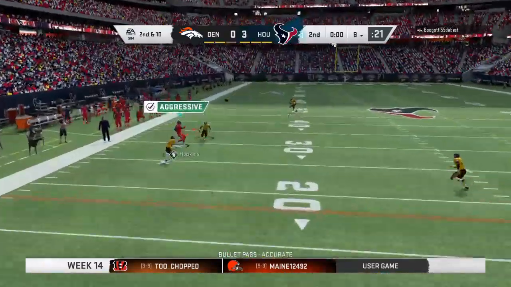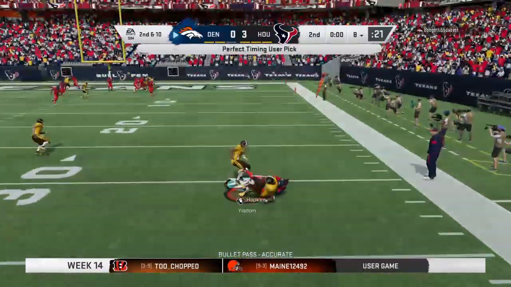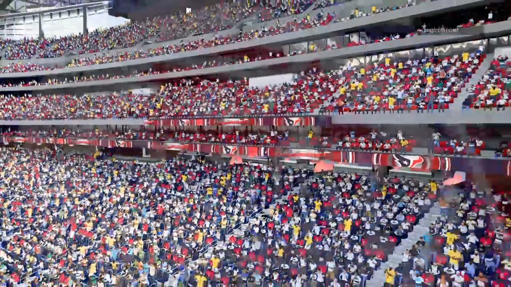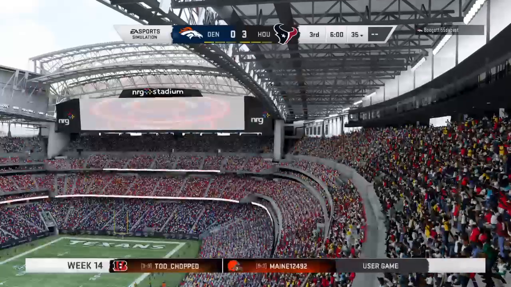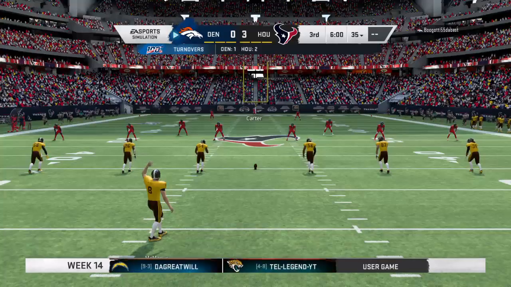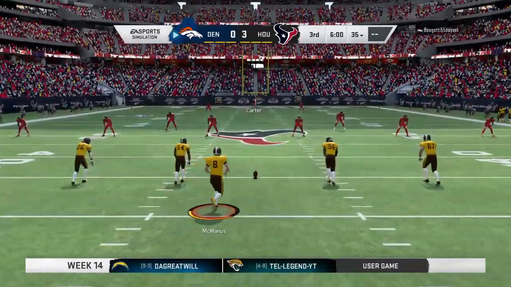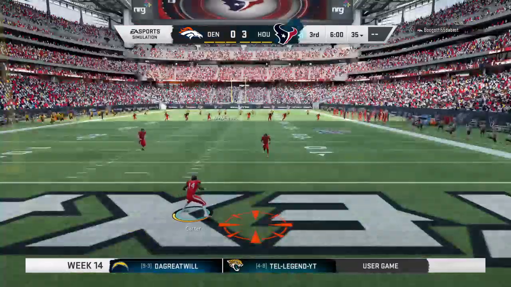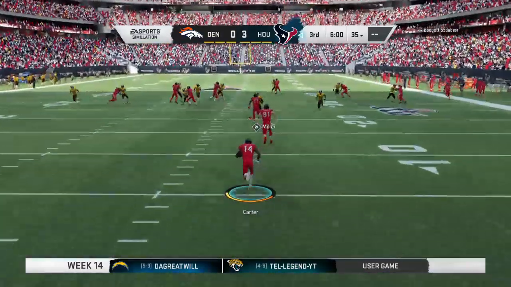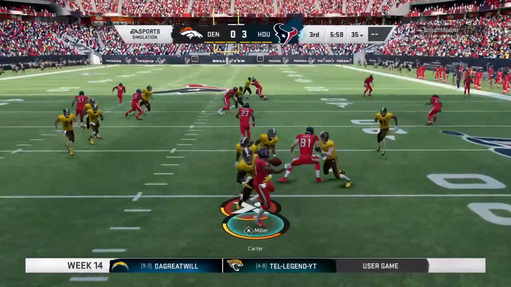Watson, into double coverage, and it's intercepted. Isaac Yiadom in there to pick it. And his guys are going to take over at the 31-yard line. And just like that, on we head to half number 2. These offenses seemingly still back at the hotel for the first half. 3-0 our score as the second half gets underway.